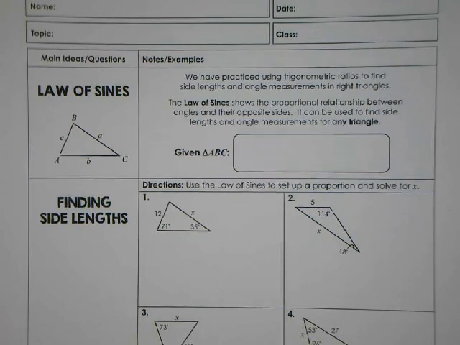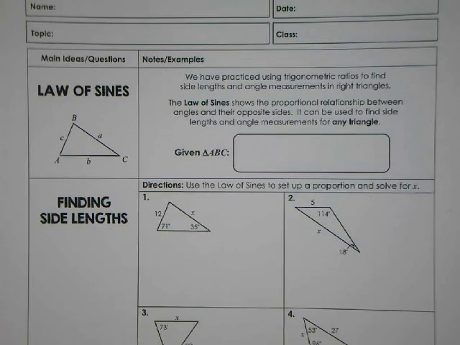with something called the law of sines to evaluate and find sides or angles of triangles that are not going to be right triangles. So what we've done up to this point in our material with trigonometry is we've established that there are three basic ratios, sine, cosine, and tangent, with right triangles that we can use to find missing sides or angles of a right triangle.